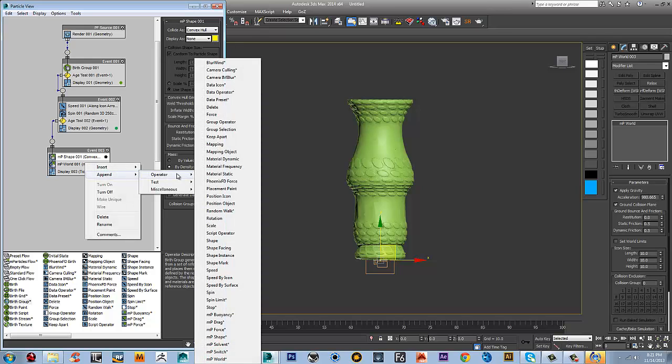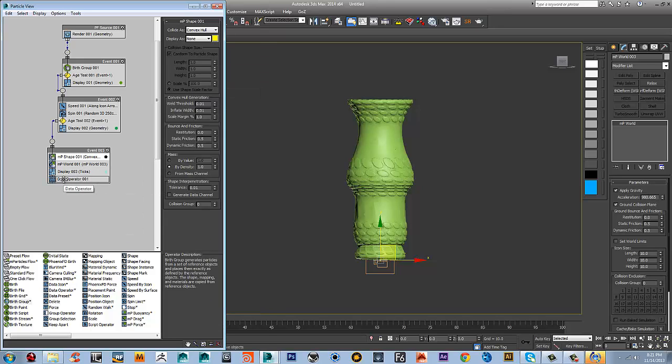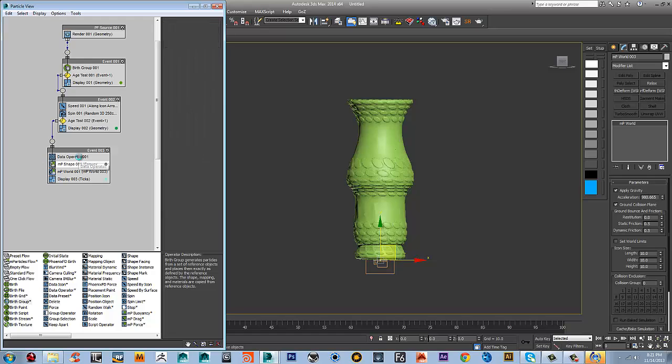Let's put our first data operator here, which is gonna be this tutorial here, gonna be a good practice for you guys and for me on using data operators. So I'm gonna click data operator here. What I'm gonna use this one for, I'm gonna use it to calculate the mass of each piece here.